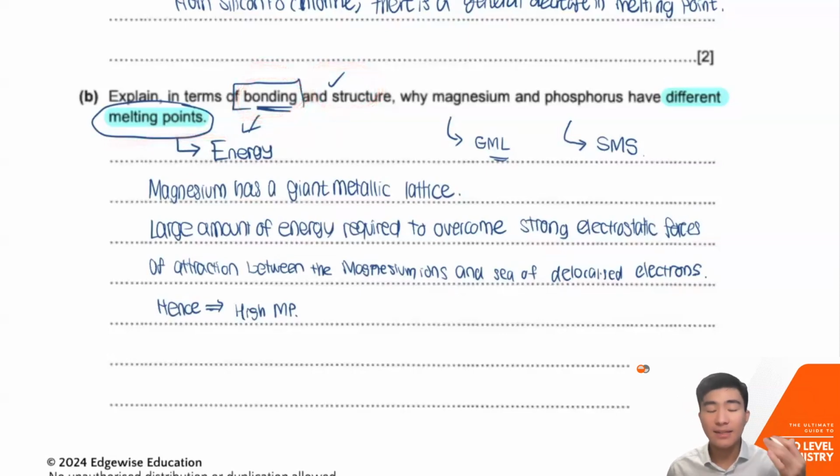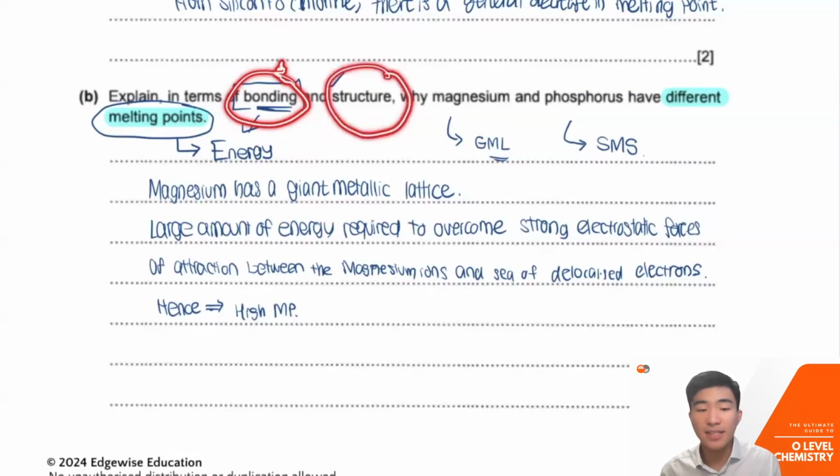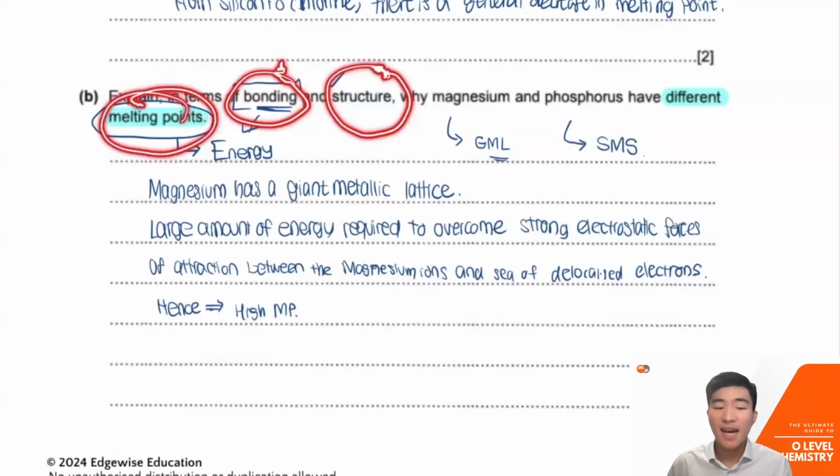But that way, there is a lot of repetition, because you tell me the bonding is as such. The bonding is that there is a strong metallic bond between atoms of magnesium, because there is a magnesium ion and a sea of delocalized electrons. Then you talk about structure. It is a giant metallic lattice structure, whereby there is a lattice of positive magnesium ions as well as a sea of delocalized electrons. Then you explain in terms of melting point: there is a high melting point because a lot of energy is required to overcome the strong electrostatic force of attraction. You repeat a lot of times.